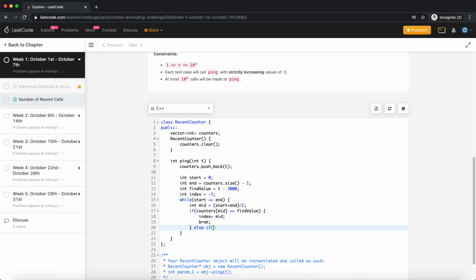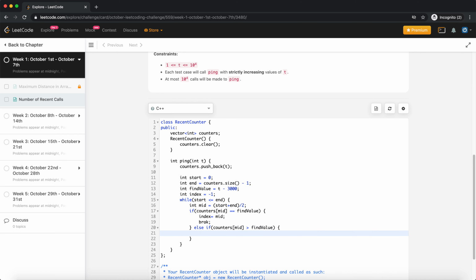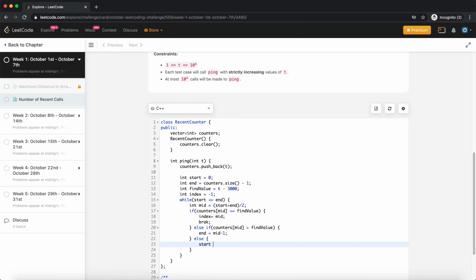Else if my counters dot mid is greater than find value, because it's on this side, I need to go more left, so end is equal to mid minus 1, else start is equal to mid plus 1.